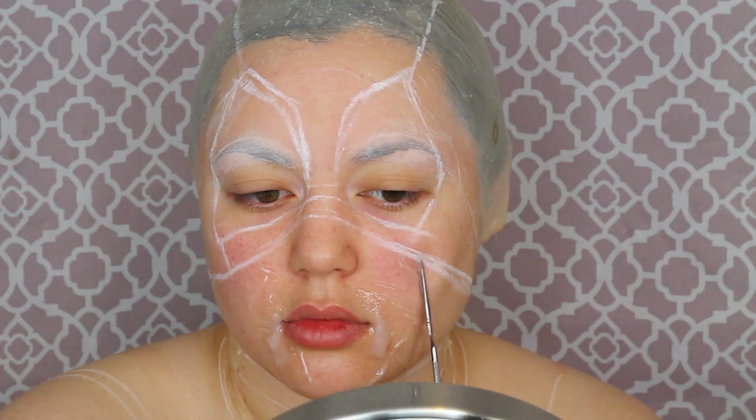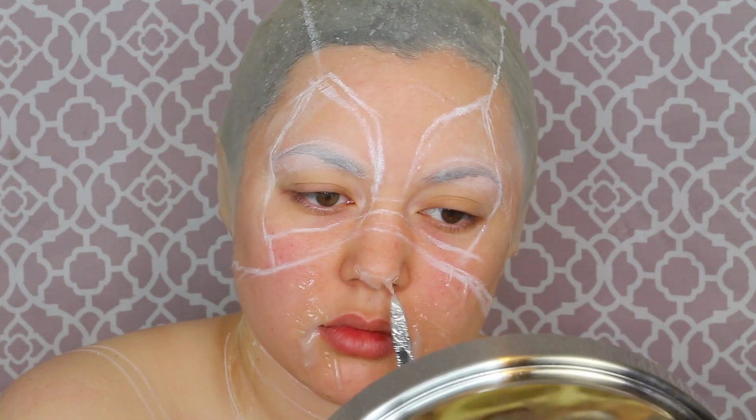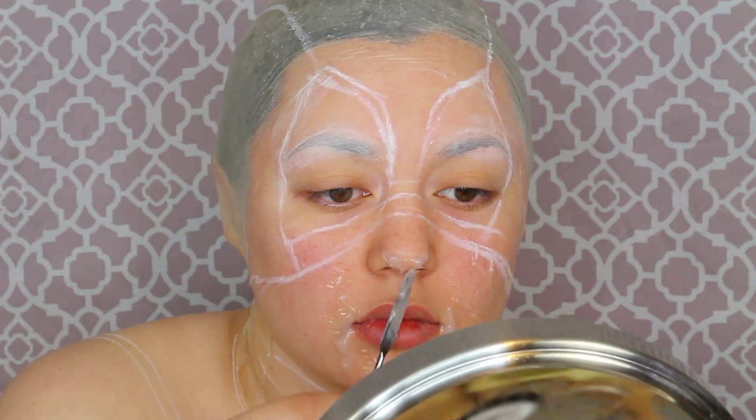I'm also using the scar material on my nose to make it a different size to look more like Wade's, and his is definitely looking more like a melted scarification.